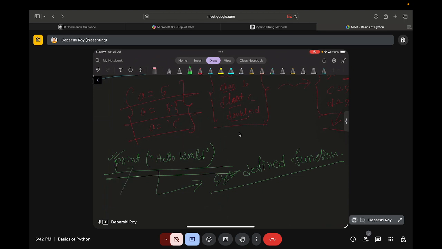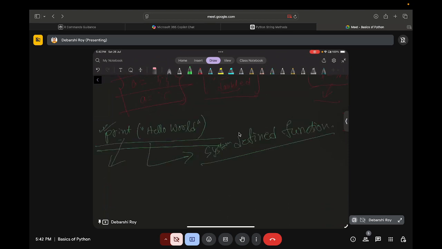So you can open the print function also. You can ask ChatGPT to give you the code for the print function used in the Python software, and it will give you the code. So this is called system defined function, which is already present. And what is user defined function? Which we define by ourselves. That's def, then function name, actual parameter, formal parameter. Already I have discussed something about it in our classes. Don't worry, I will again discuss the same things in our tutorial classes also. So this is the first statement which we have executed till now.